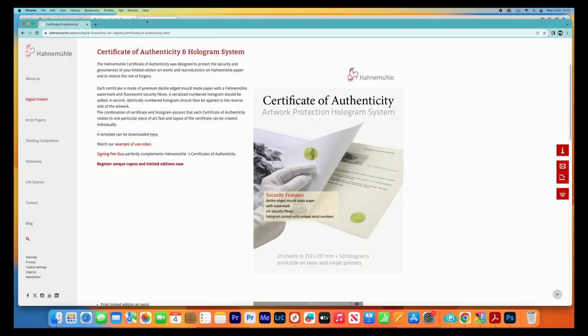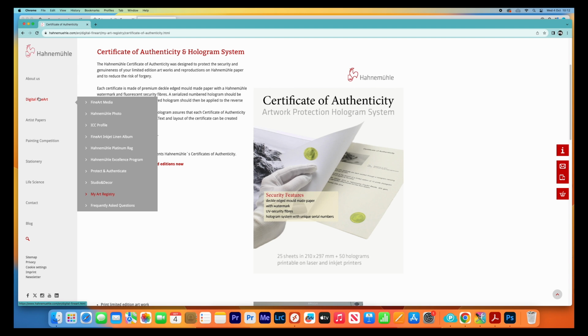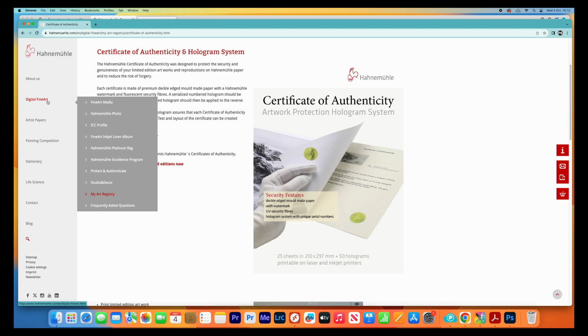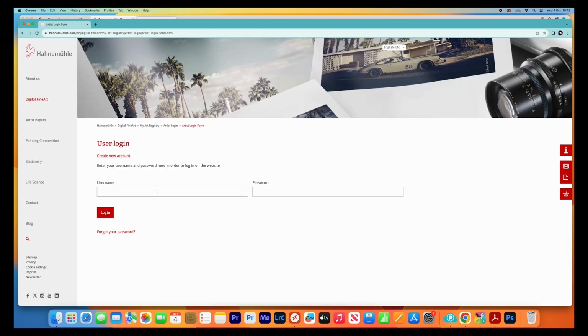So here we are back on the Hahnemühle website and we're on the Certificate of Authenticity page where we left it, and we were just downloading the template to get that on our system ready for us to edit. Now if we go back into Fine Art and then onto My Art Registry, you will also have Artist Login. This is where we can log in to the system and then we can actually register this certificate on My Art Registry, which is free.